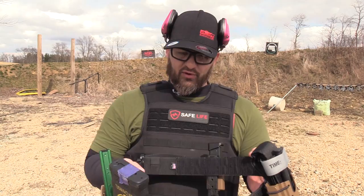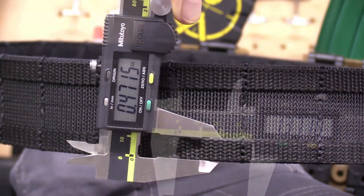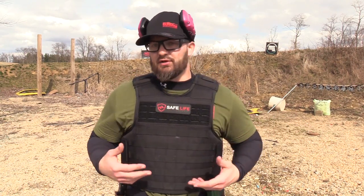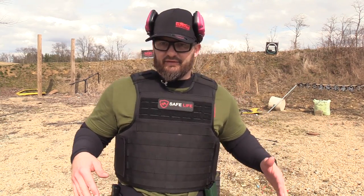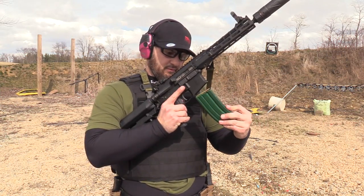And the other thing that I wanted to point out is you can see, because of the minimalist nature of this thing, all the pouches mount really low, so that when I go ahead and throw this thing on, we can see that it has minimal interaction with the armor. So if you are somebody who has to wear armor on a regular basis, there's going to be a minimal amount of interaction there. There still is a little bit of contact, but it is low enough that it's not going to be like overriding your equipment.